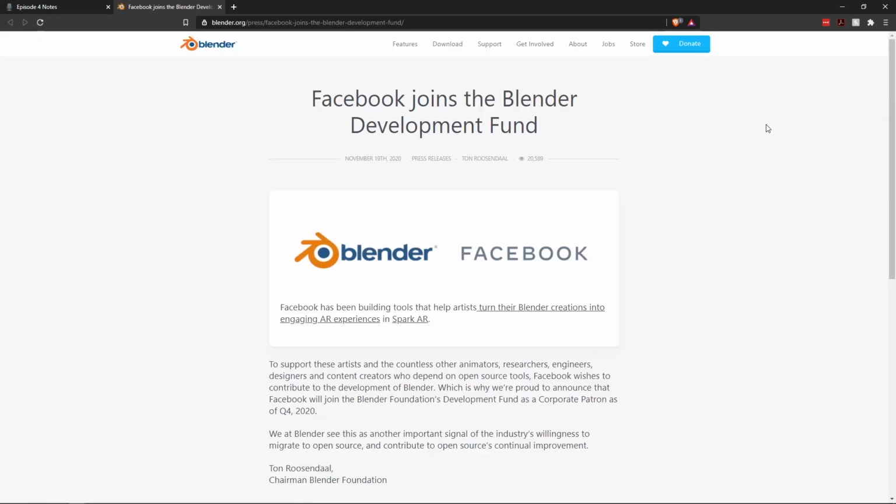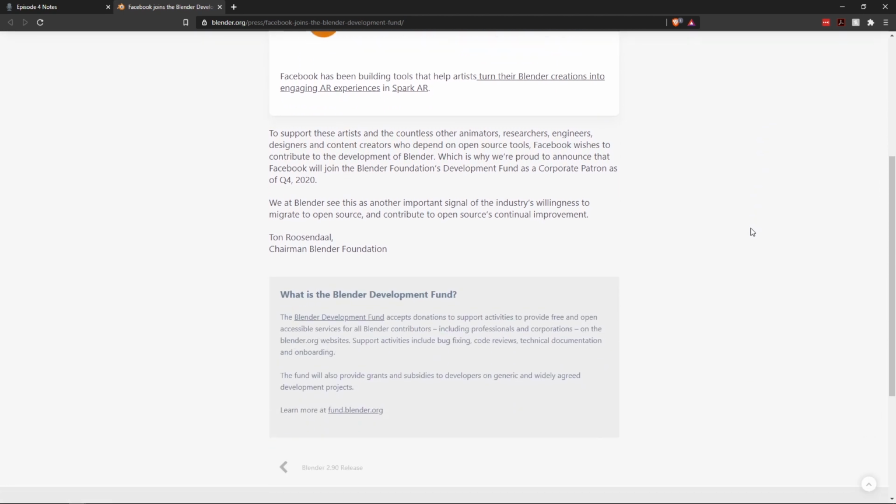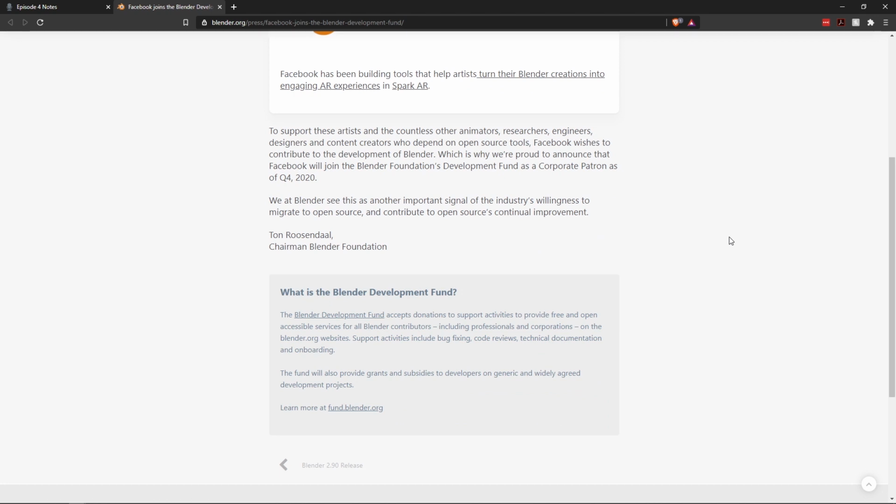Facebook has joined the developer fund for Blender. How crazy is that? That's fantastic. That's a really good thing. Facebook being one of the biggest companies in the world, supporting one of the greatest open source projects in the world, it's a lovely thing. It really is.